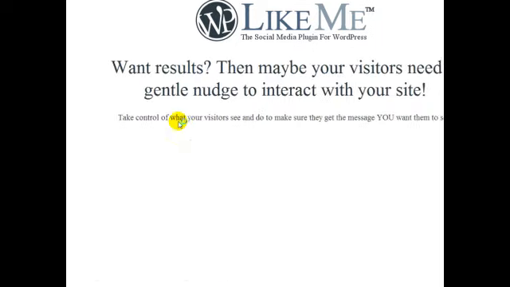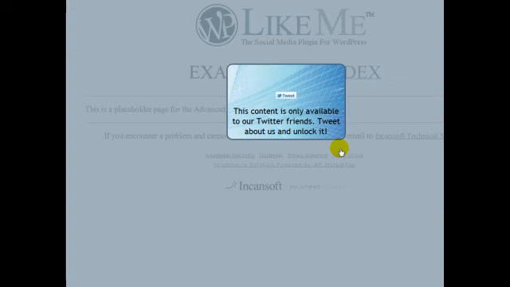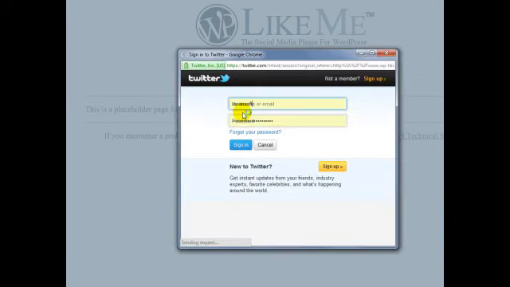So I'm going to go back, and example 6 is a little more advanced because it uses PHP, it reads cookies, and what's going to happen is, since I don't have it set, I'm going to a placeholder page, which you can see right here, and I'm going to tweet about it. There are 3 tweets on this one, so I'll click tweet.